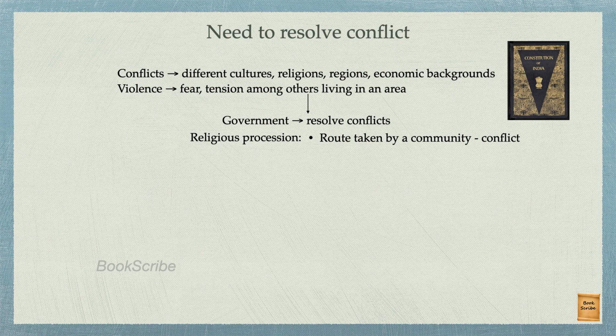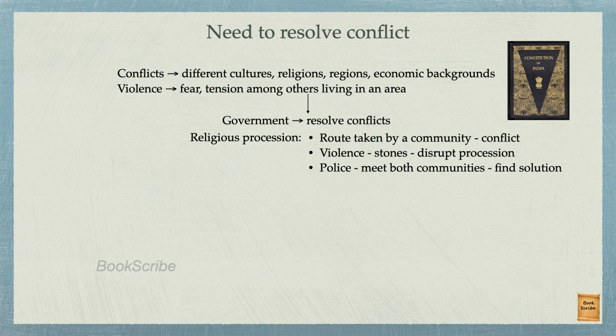So here the government, or in particular the police, has to come in and take action. They have to take care that the problem does not come. They have to call each group, that is both the religious groups, and try to ask what the problem is, what has to be done or what can be done, how any violence or fights can be avoided, and try to find a solution. Because what happens is, again, violence may come. That is, one group can throw stones, or as I said earlier, they can carry some sticks and try to beat other people, and they'll try to stop the procession, the gathering or rally of the people. So here it is the duty of the police to try to avoid such violence or conflicts or fights. They should make sure that such incidents do not occur.